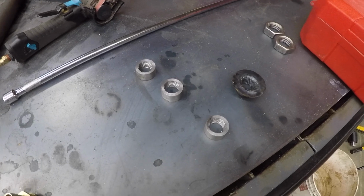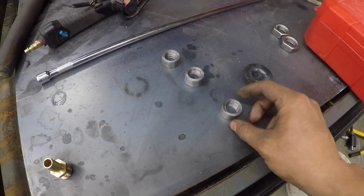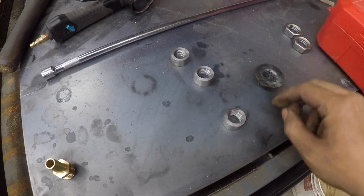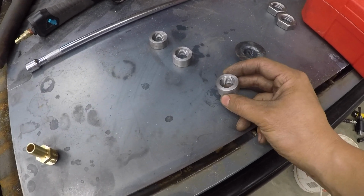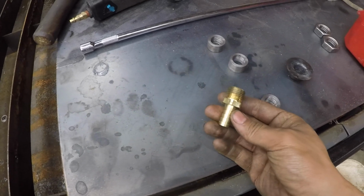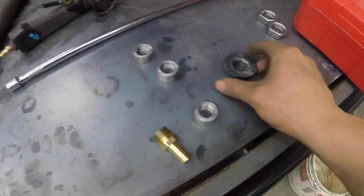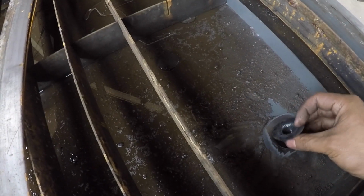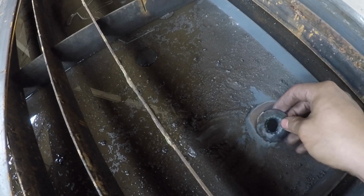All right, so I've been a little busy and I came up with this as a solution. On my previous table, I had made myself a custom water tray and I had welded a bung to the bottom to screw fittings into. So I decided I'm going to do the same here. I made this oversized flange for this whoopsie I made here, but it'll go on the underside, and at least it fits in this hole now. It'll come up from the bottom side, and I'll just weld it here.